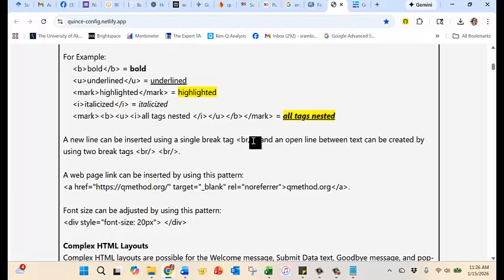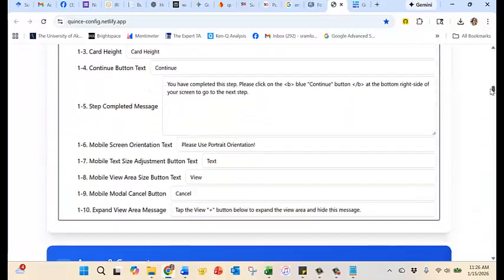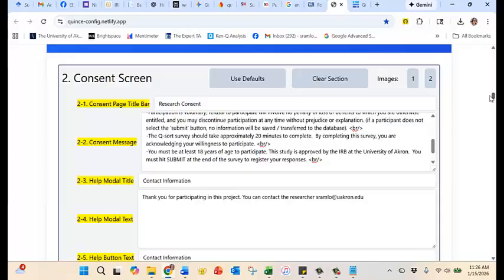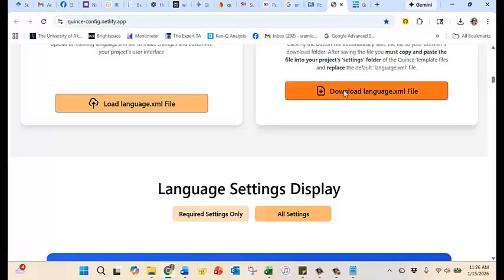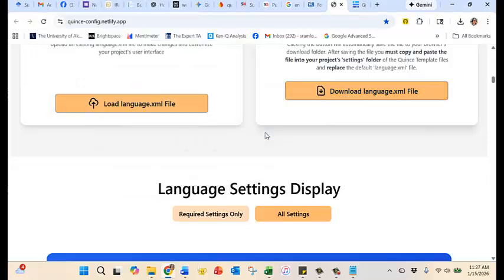So for like a new line, I added that into my consent, so it looks like I want it to look. And now I'm ready to download what I have set. Again, I'm going to just do language, and then I'm going to save it.